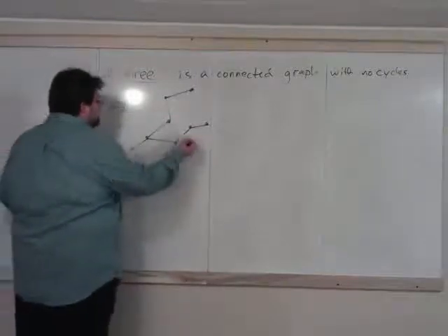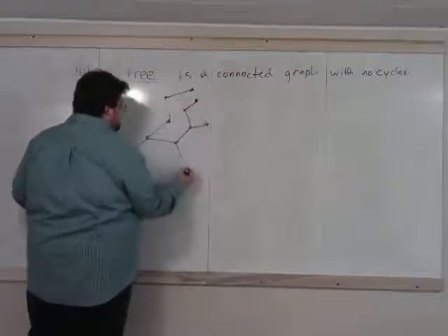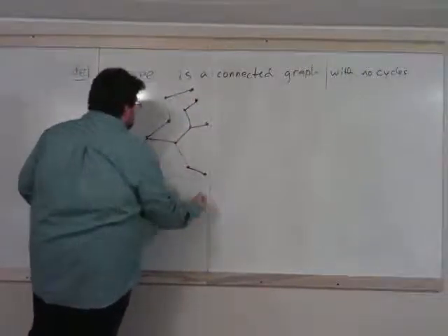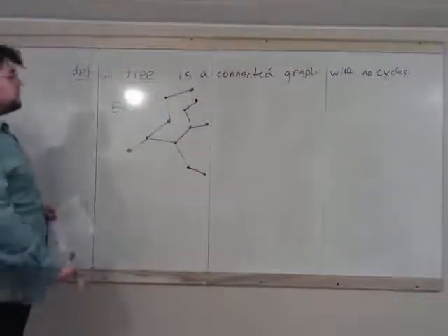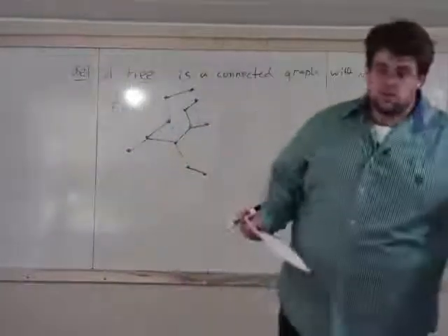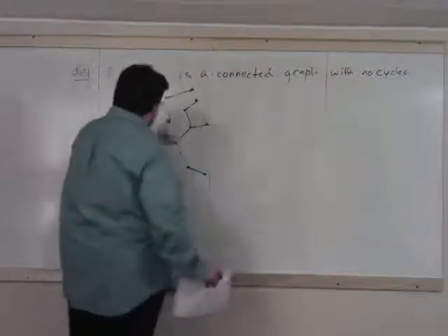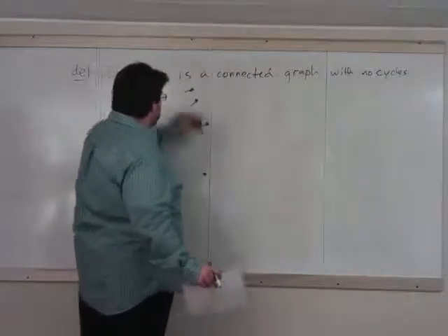You can even make other trees out of this. You can just keep adding things that look like branches to it. There's another example of a tree. Now what we're going to do is find something known as a minimum cost spanning tree. And in particular, we need to know what we mean by a spanning tree.